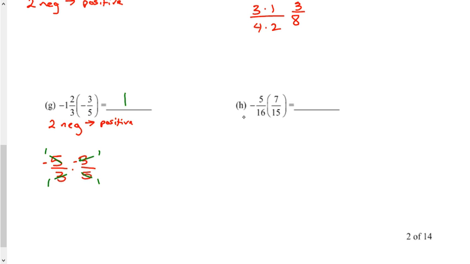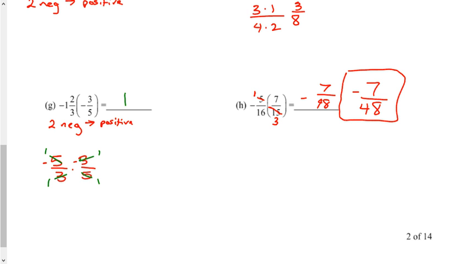The last one here, we'll go ahead. I see one negative sign, so my answer will be a negative. I usually like to put that first. That way I don't mess it up like I did at the very beginning. Then I see 5 goes into 15 3 times. So 1 times 7 is 7, and 16 times 3 is 48. That gets me 7. Let me write that a little more clear so you don't think it's 98ths. And the answer is negative. There we go. All right, so that's our multiplication with positives and negatives.